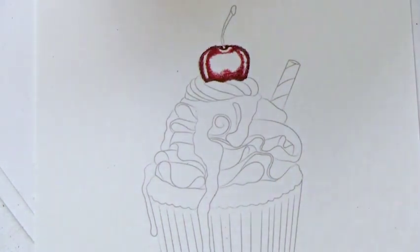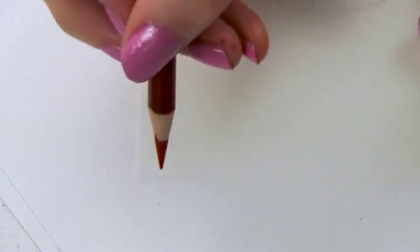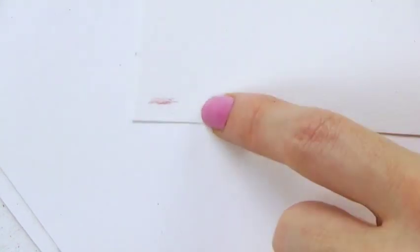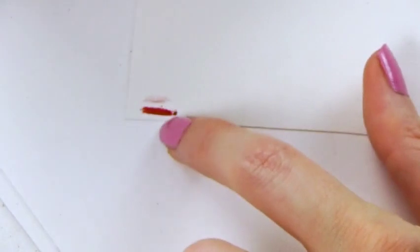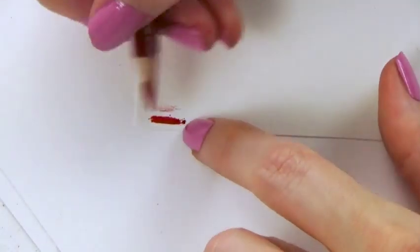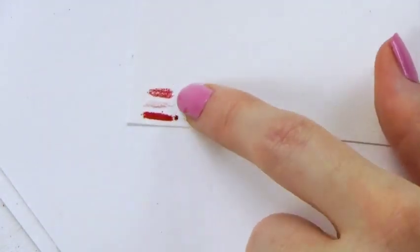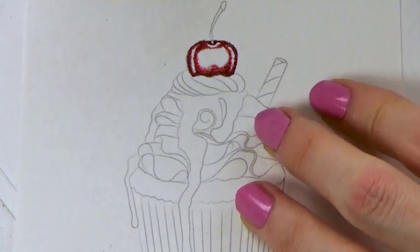We're working on the vibrancy of color. I can see little speckles showing through, which is the tooth and texture of my paper. It's not super light though, so I'm not doing this where I can barely see through. That's going to take you all day to color. So we don't want to go this light where you're doing like 20 layers of color. We don't want to go this dark that you've got this hard line and it's really hard to blend out. So we just want to work with a writing pressure. Good coverage, little bit of tooth showing through and allow us to build up that color.